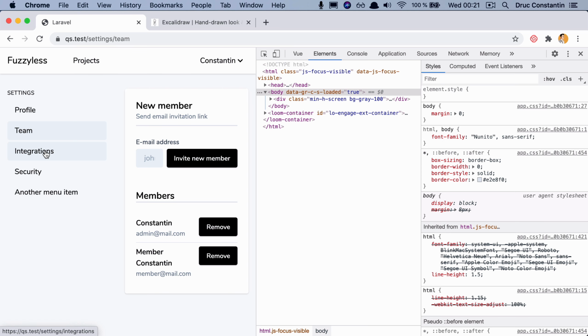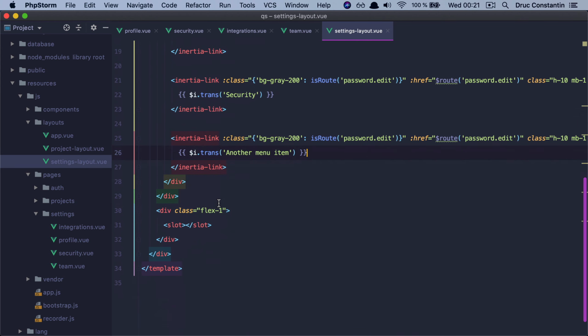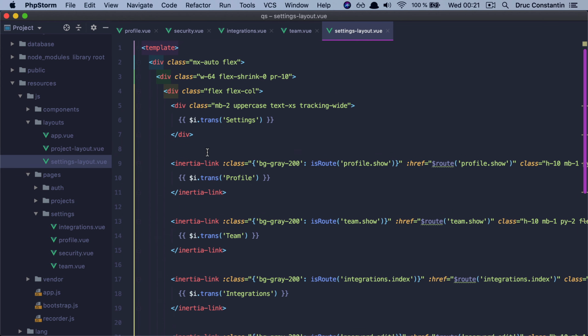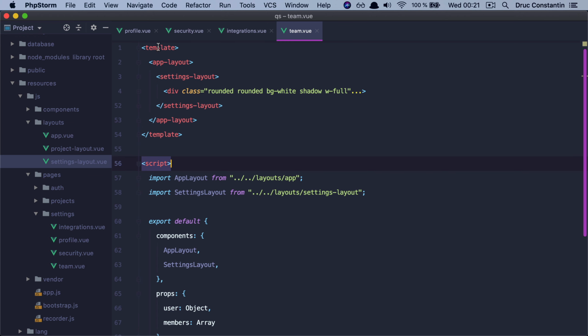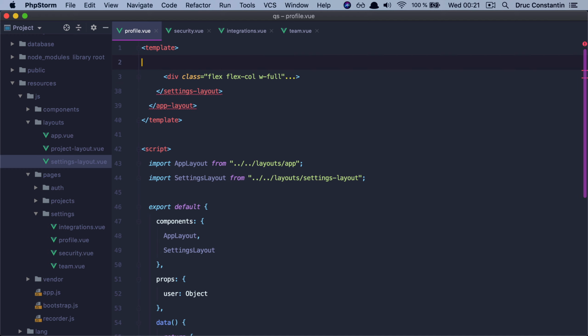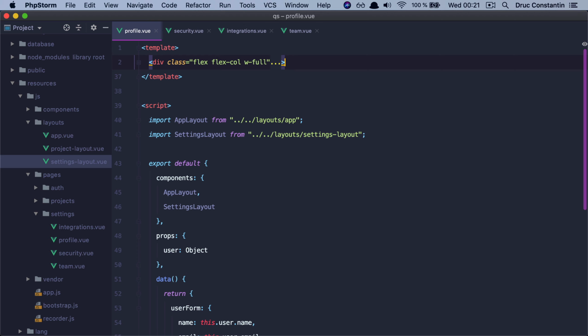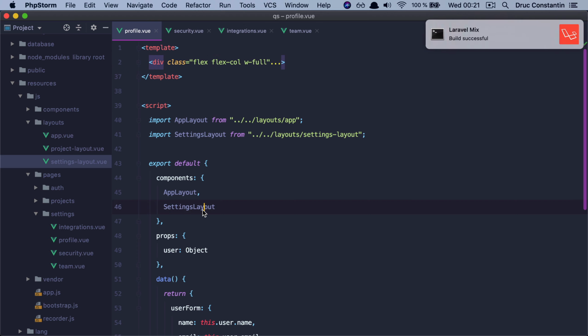Let's have a look over how we can use our settings layout as a persistent layout. So the settings layout component doesn't need to change at all, so it stays exactly the same. What needs to change is the way we are using it. We'll remove the child components and use a render function instead.